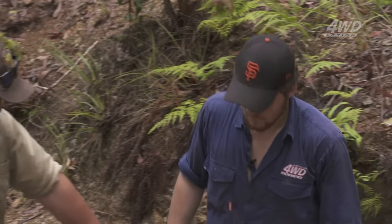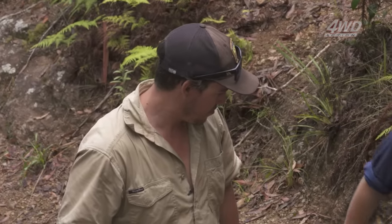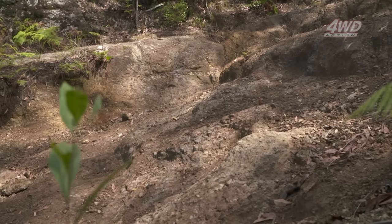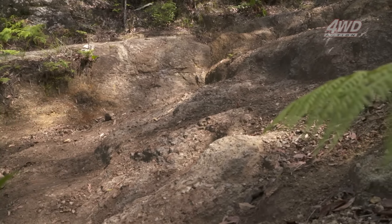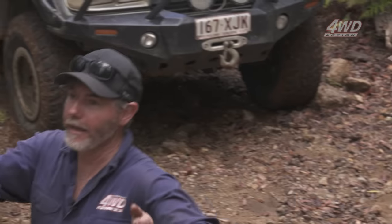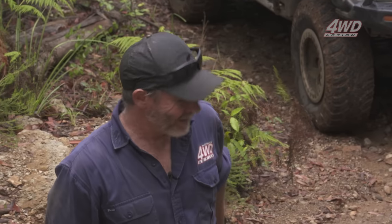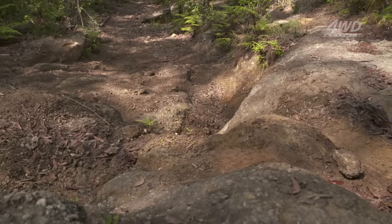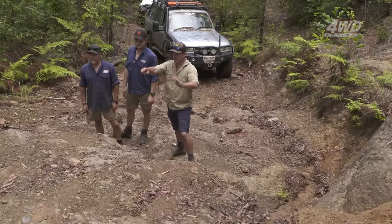So what are you thinking? Just crawling up that? Well, I'm thinking of getting my left tyre to come up this bank. And I want my right side to stay there. I reckon yours will just eat that. Hopefully, we'll know if I get it wrong. I'm going to reverse into here and drive backwards up there. That's probably my plan of attack. Probably your best option, mate. I'm going to go straight up this. There's like a little path there and a path there. And then I'll just scoot up there.